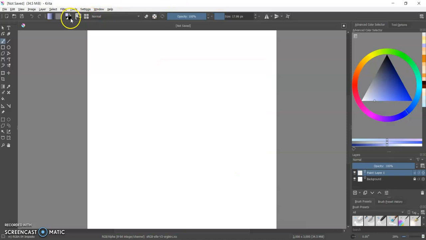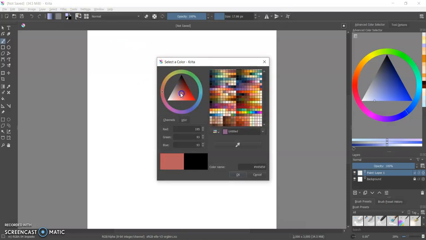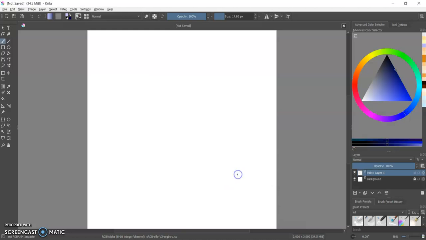Then I'm going to click on this other little square, that's the background color, and I'm going to choose, oh wow, it's black. So I'm going to take it here so I can see the colors on my color wheel. I'm going to choose that same kind of blue and make it a nice, very dark blue, and okay.